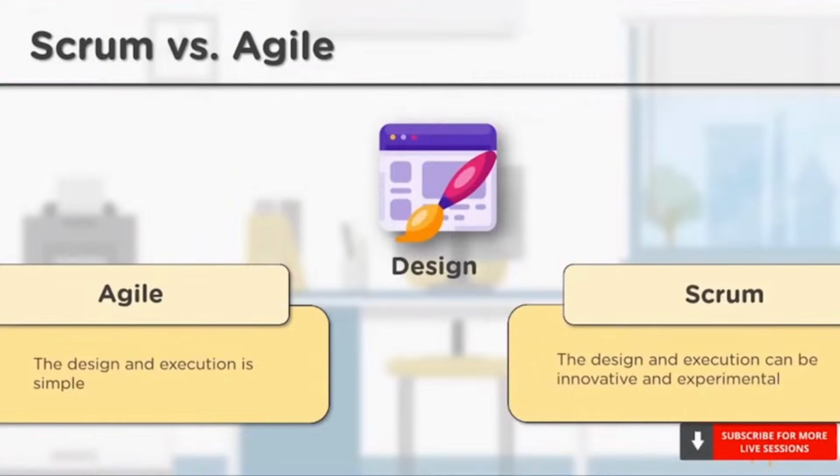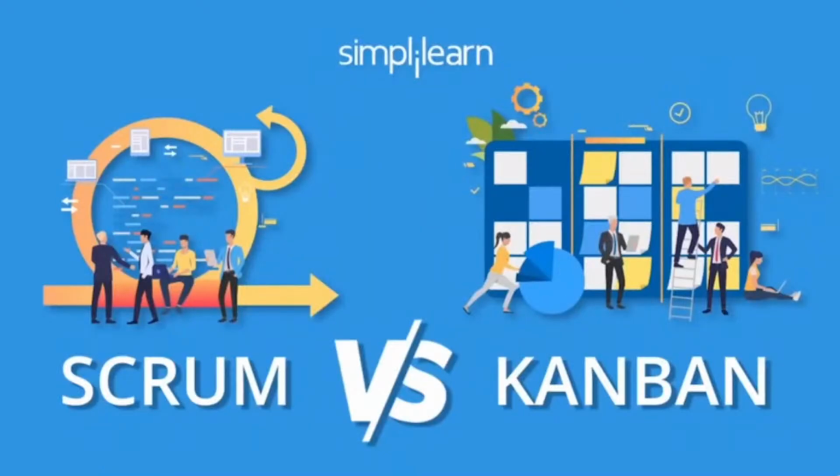So you might be wondering, which one should you choose? Now, among both these options, there's one thing that will remain common: Agile. What you can decide upon is which Agile methodology you will be choosing. Is it Lean, is it Kanban, or is it Scrum? Let's jump into Scrum versus Kanban. Before we dive into the differences between Scrum and Kanban, let's have a look at what exactly Scrum is.